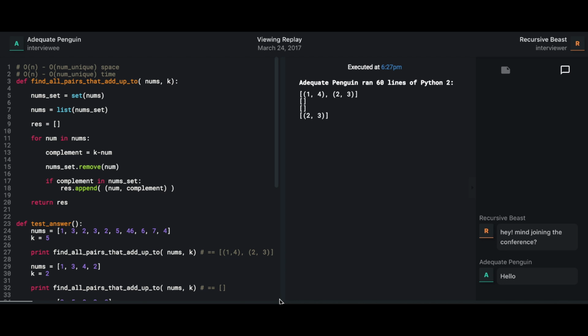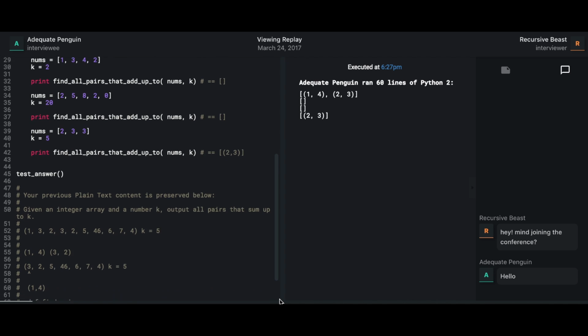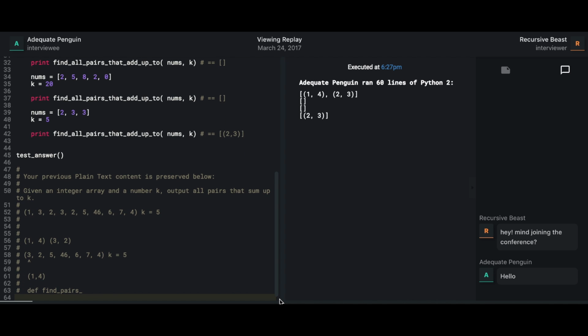And then I would do this. Once I sort these numbers, for example, I would get 1, 2, 2, 3, 3, 5, 6, 7, 46, and there's a 4 I missed.